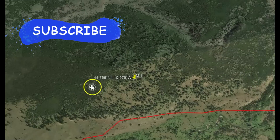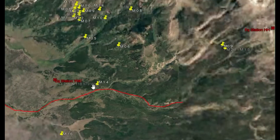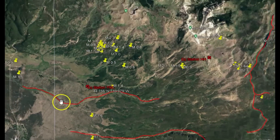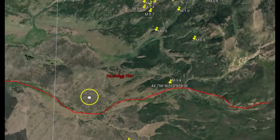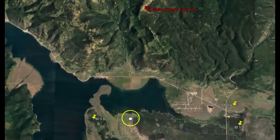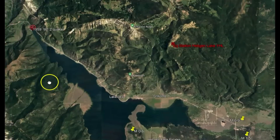Going back to Google Earth - I just put in one of those earthquakes and you can see we got a fault line near here. West is Hedge and Lake. This fault zone goes all the way over there and it's probably responsible for that magnitude 7.2 earthquake they had back in 1959.